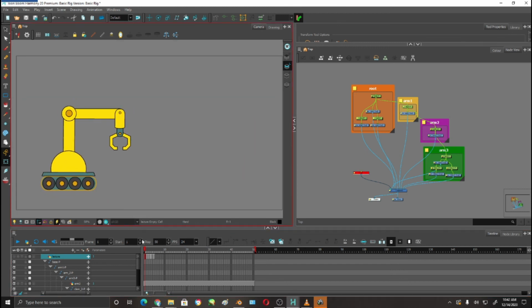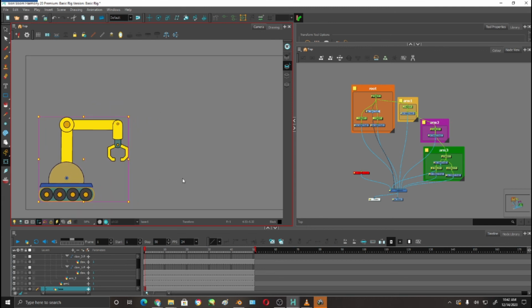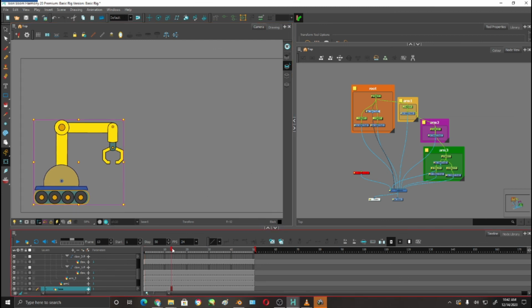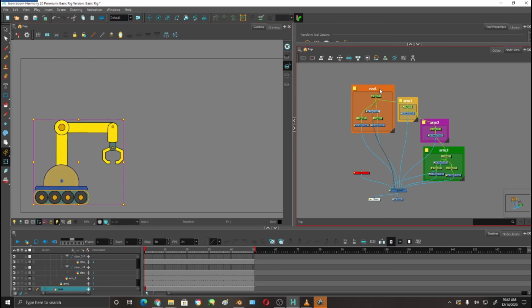Let's animate this crane from left to right. The way you animate this is by adding keyframes. We need to animate it on the base, on the root. So let's click on our base.